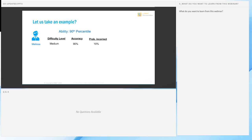And so this is something I want you to take away. You ace the test during your prep phase. You lose the test during your prep phase as well. And let me just talk about this. Let's say you're a true 90th percentile student. By definition, you have these stats, which means you can answer medium difficulty questions with 90% accuracy, medium hard questions with 80% accuracy, and hard questions with 65% accuracy. You get about a third of those questions wrong, but you get 2 out of 3 questions correct. That's the definition of a 90th percentile student, and you can see those stats before you take the test.